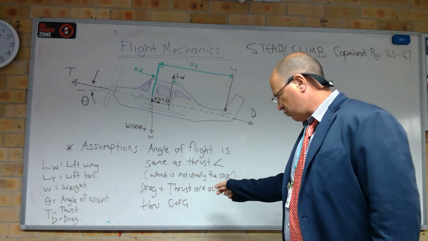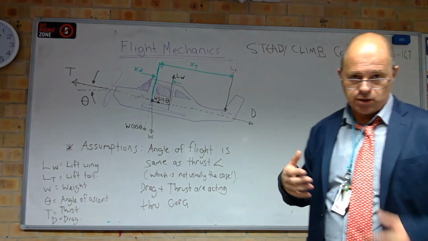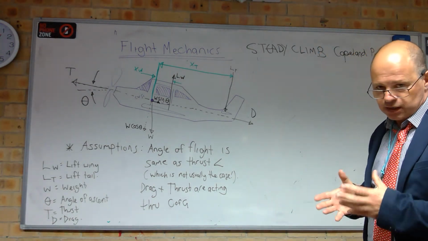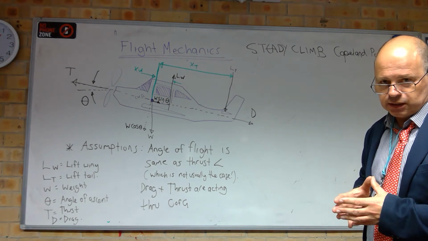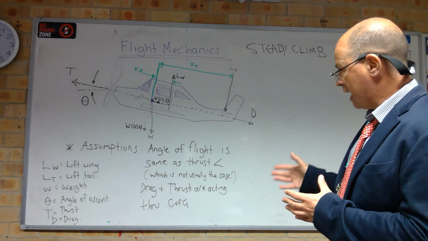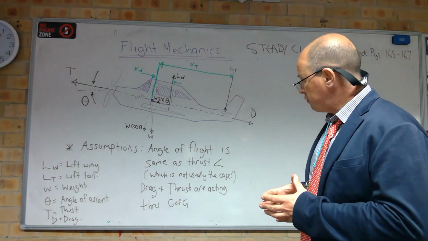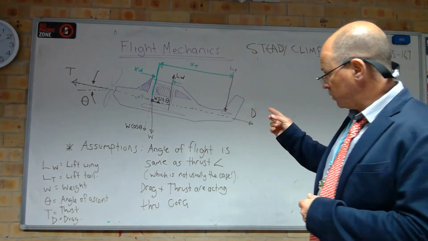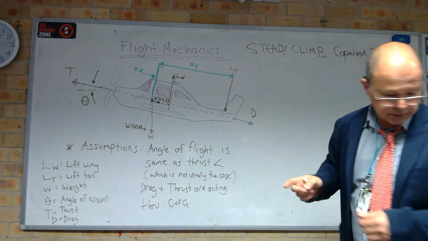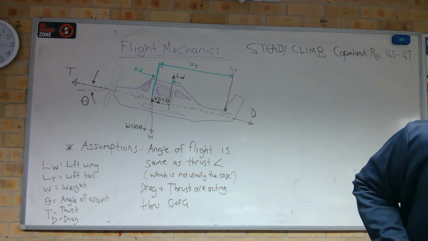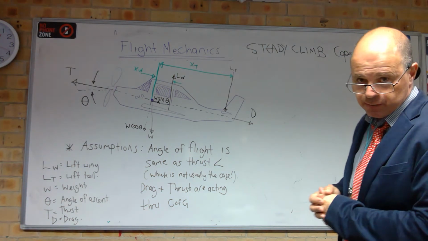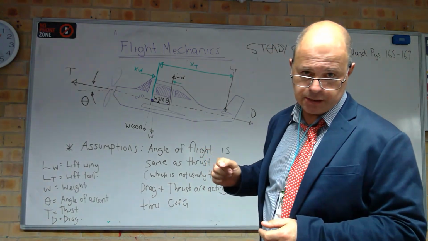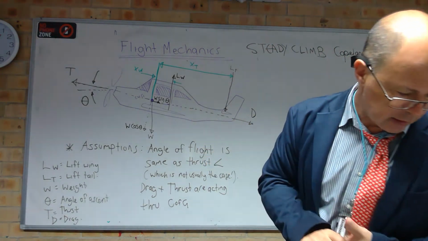And the drag and thrust are acting through the center of gravity. So we're ignoring some moments that might be happening as well. Okay, but this formula is one that can be used as a rough estimate, and that's why he's just showing you how it is derived. I've done my forces in black on this diagram. You can look in the Copeland textbook on page 166 if you want to see this diagram in person, and distances I've done in green, okay, for calculating moments.